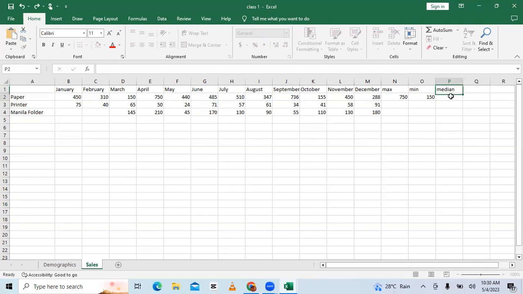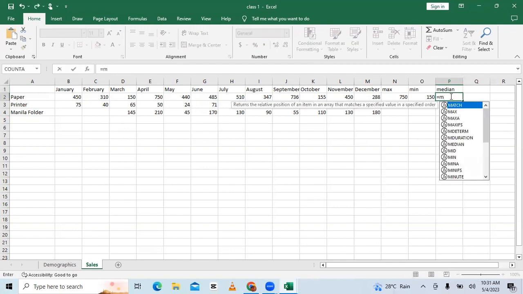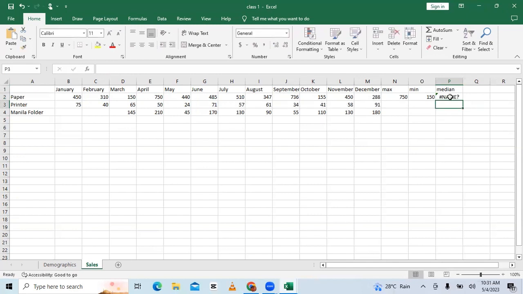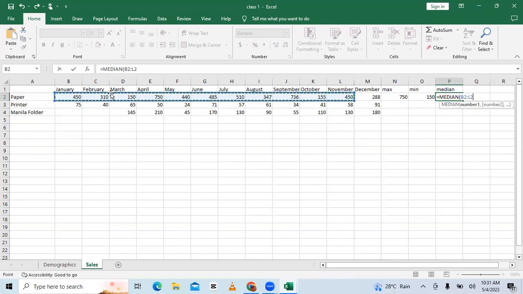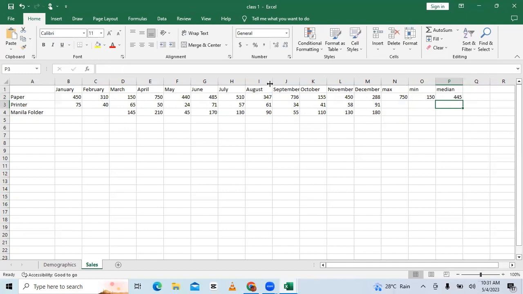So to do that, same way, say equals median. Median, then click on this and select the range of numbers you want to use, so you can get the middle number. So I'm going to get the middle number of this here to December. I enter. The middle number is 445.